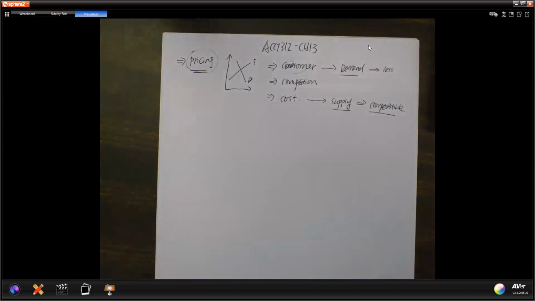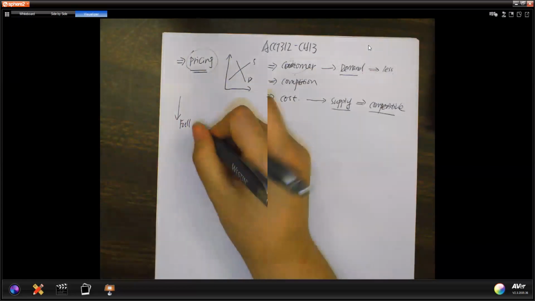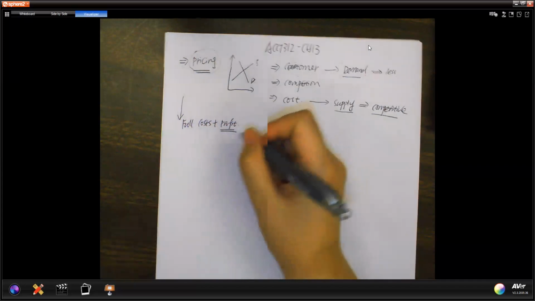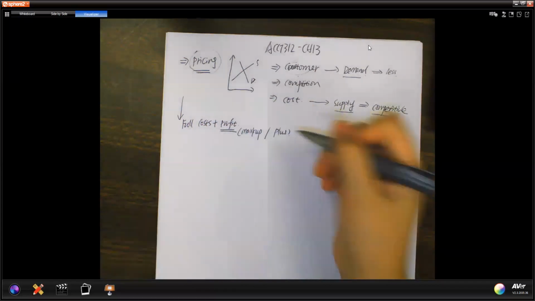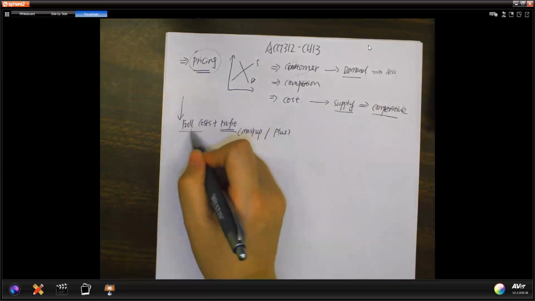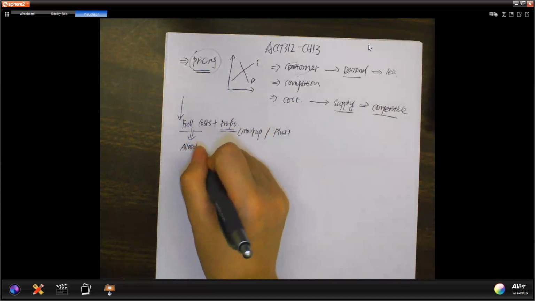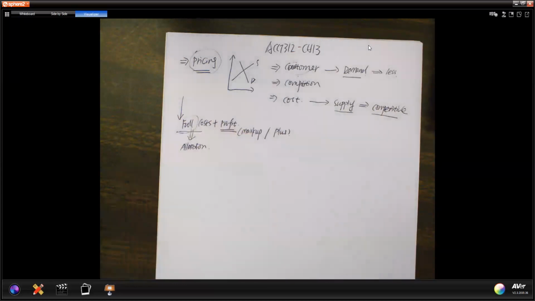And then we also said, since this is long term, our general rule is we have to think about the full cost plus the profit. Later you already knew that the profit is also called markup, or we call it the plus, right? Since we need to have full cost, we talk about cost allocation. This is the main difference between chapter 13 and chapter 11. Chapter 11 talks about short term, where we only think about relevant cost. Chapter 13 talks about long term, where we think about full cost with cost allocation.